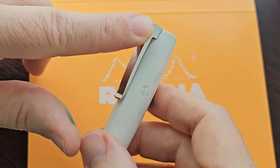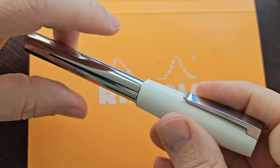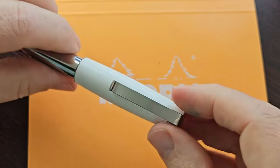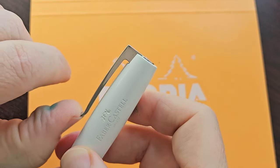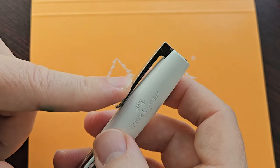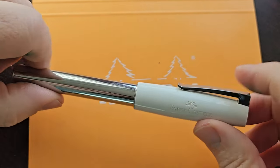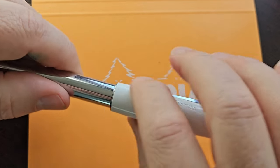The thing about this clip is it's a plastic clip, and I don't know why you would put a plastic clip on a pen like this. The way you know it's plastic is that when you touch it you can faintly hear creaking noises. Now it may be spring-loaded because it does flex a little bit, but I wouldn't recommend doing that a lot because I don't trust the plastic in this clip. It doesn't feel very good. I think it will work and do what it's supposed to do — how long it will do that, I don't know. That's the only thing about the build quality that I find disappointing: this clip.